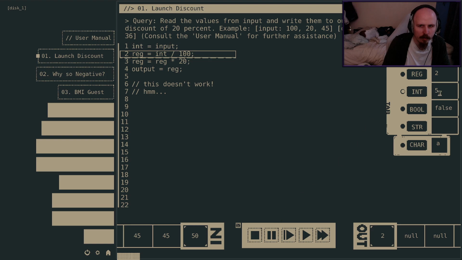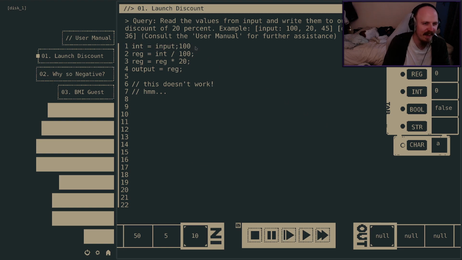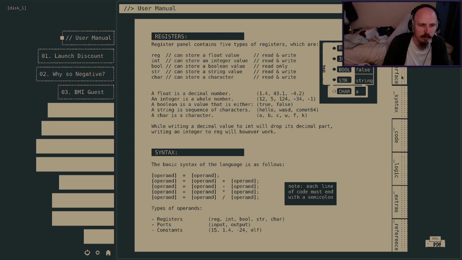So the integer here is, yeah, why is this int slash 100? Reg equals int slash 100. What if I do that? That doesn't work. Stupid programmers with their stupid programming languages.